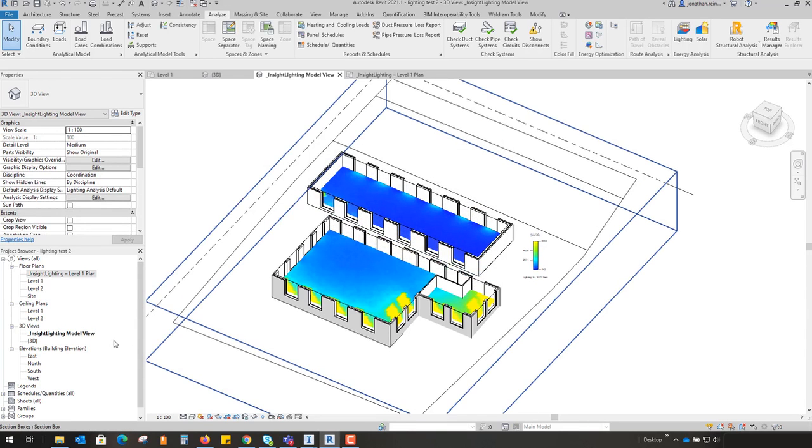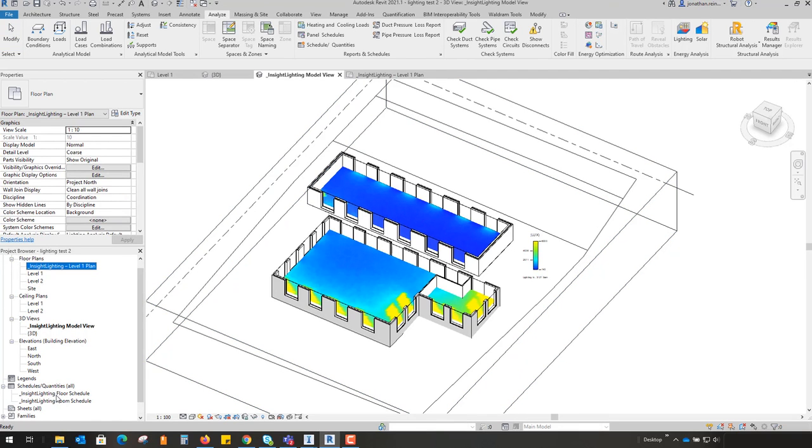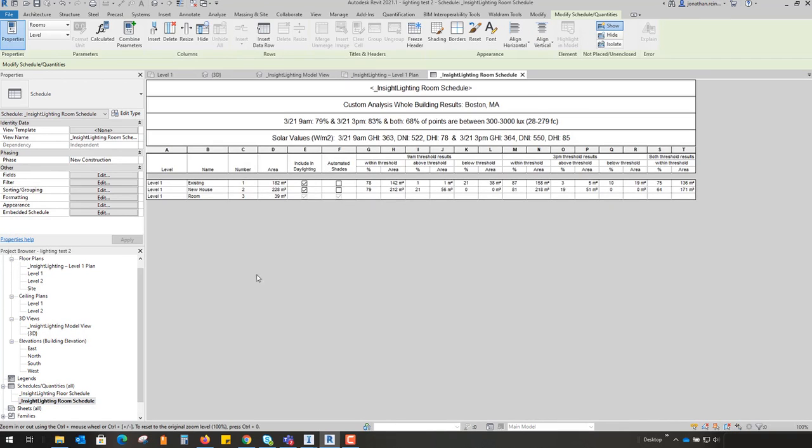So what the lighting analysis also produces is a schedule of the lighting. If I go into my room schedule, it will actually give me the different rooms that we have tested within our threshold, and this is an output table that perhaps you could provide to a client, or if it's for a certain type of check that you want to provide to an organization as well.